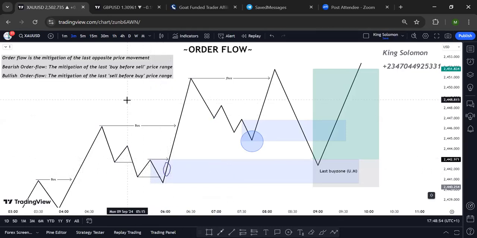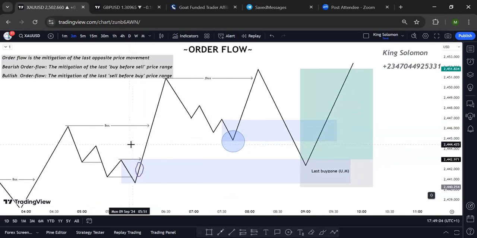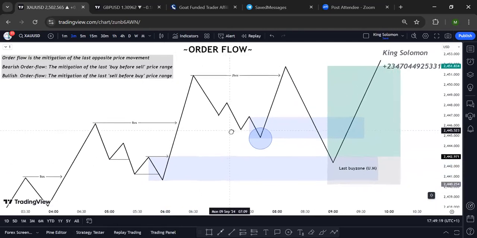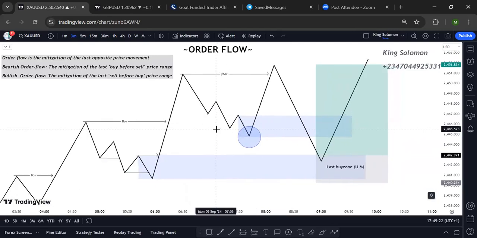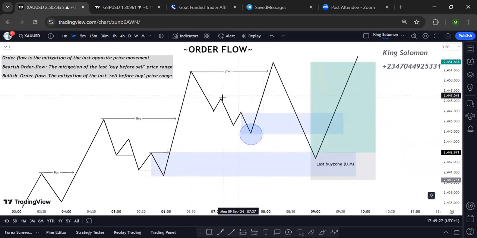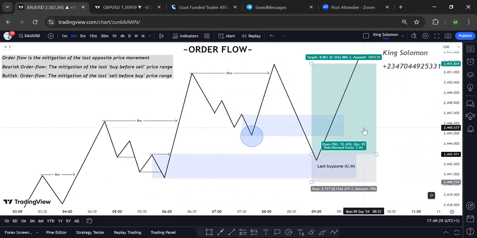So as I told you when I started the video, you are using order flow as more confirmation to your trade setup, right? You want to see if your zone falls into the legit price range of the order flow on the chart, all right? So that's what you want to see on order flow, and that's all on the price range order flow example. So I'm going to go to live examples for you right now.